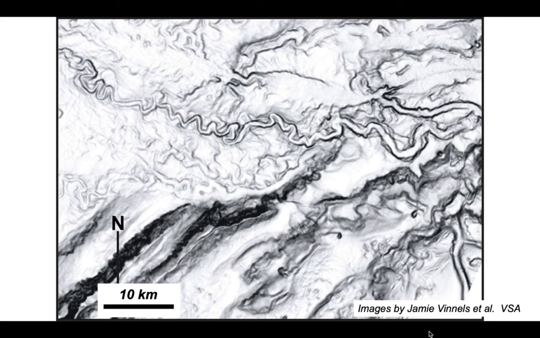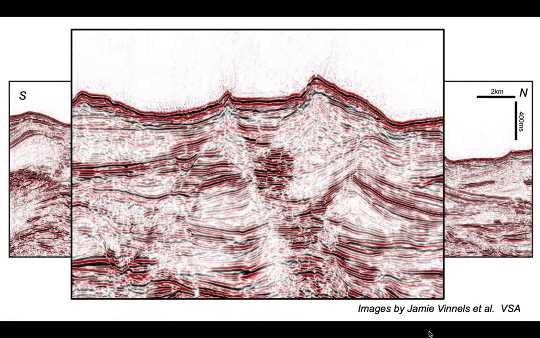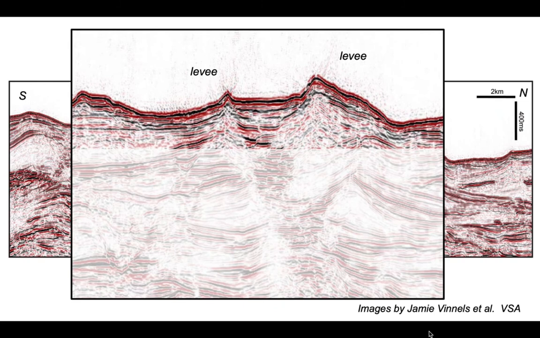These channel forms also exist in the subsurface. Looking at a profile oriented north-south, the seabed is really rough, though bear in mind there's significant vertical exaggeration. We're quite far below sea level so we don't need to worry about seismic artefacts. On the modern seabed you can see those two horn-like features poking up that define the margins of a submarine channel - these are levees, bounding a channel form in the middle. Notice how the seismic amplitude changes as we move from the levees to the middle of the channel.